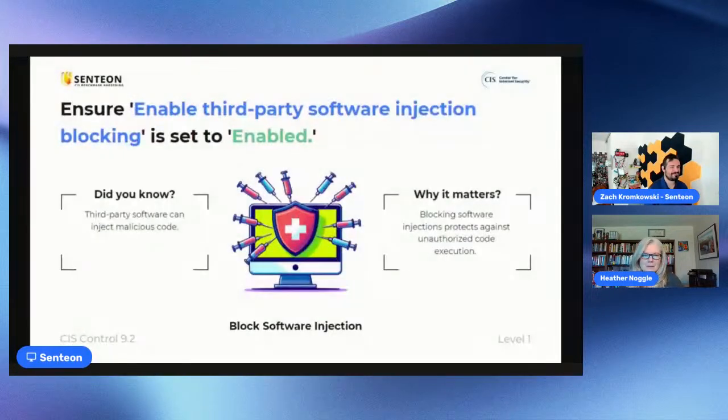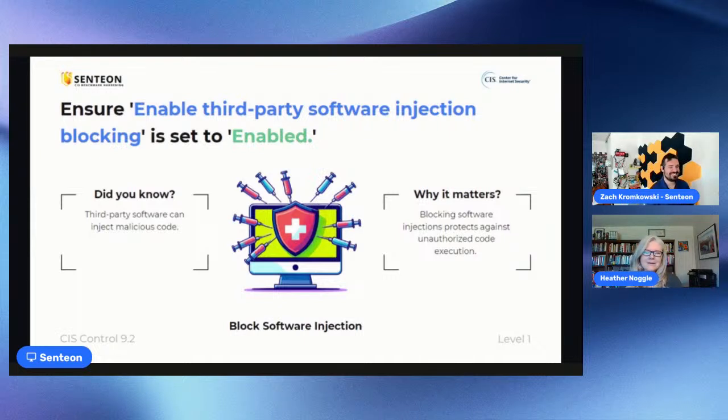I like it. With that, this is another one of those that is unset, but it is enabled. So that's a good news sort of thing. And this belongs to CIS Control 9.2, the safeguard, the second one. Use DNS filtering services on all enterprise assets to block access to known malicious domains. So this is another one of those where if we're going to take the logging explanation, this is a bit of a stretch as well.